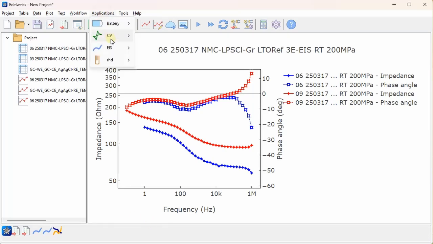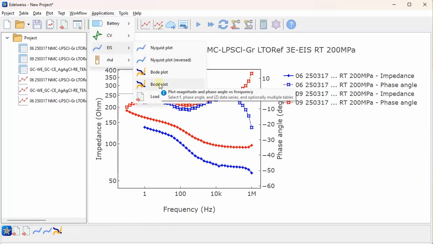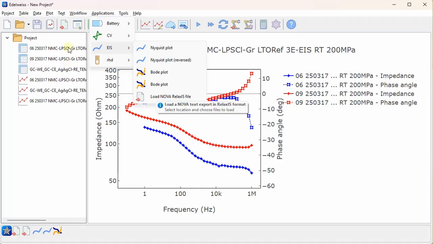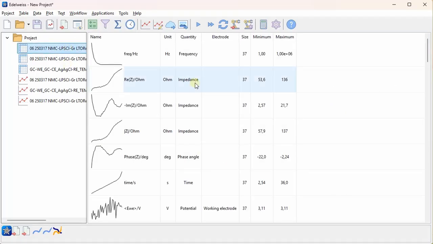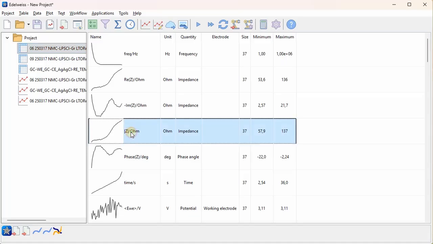Again, we had a second option for the Bode plot, and this again might look very similar, but if you look closely, this will say that we should select the frequency, phase angle, and magnitude. So the phase angle and magnitude has been swapped. And why do we need this? Well, for these applications, the data selection works by index. And here we had the magnitude before the phase angle in the data.